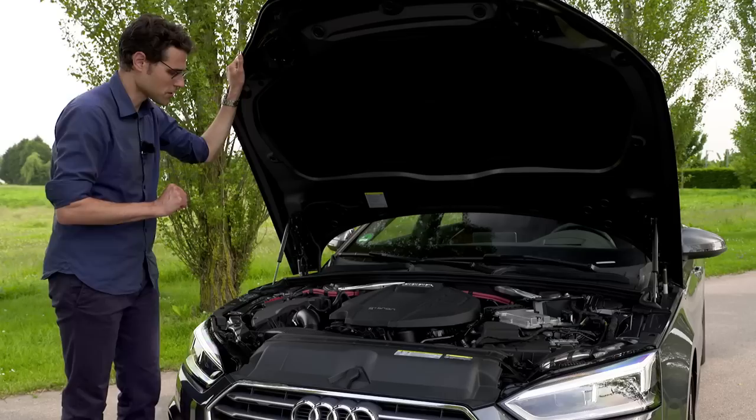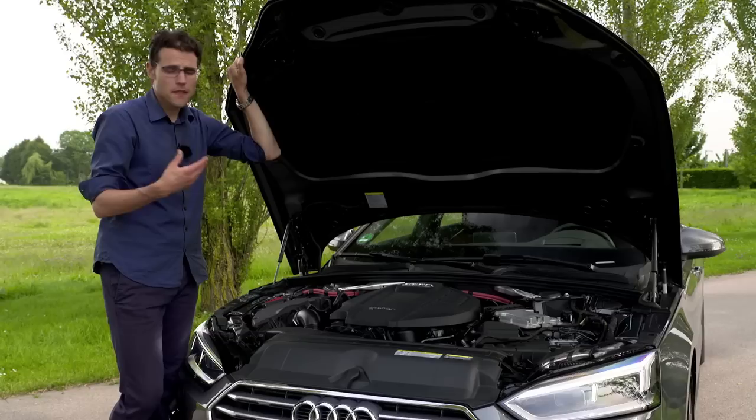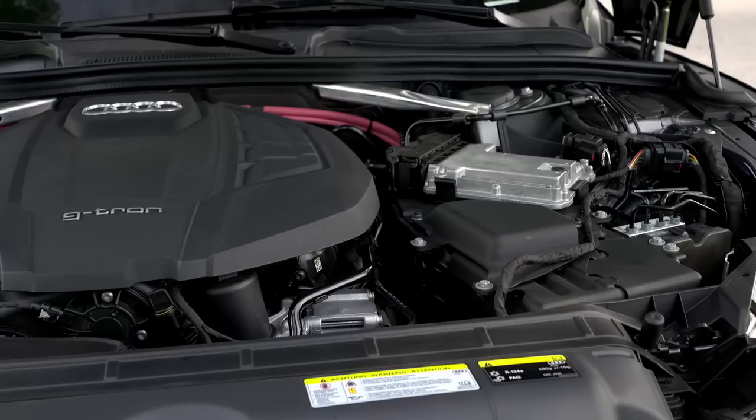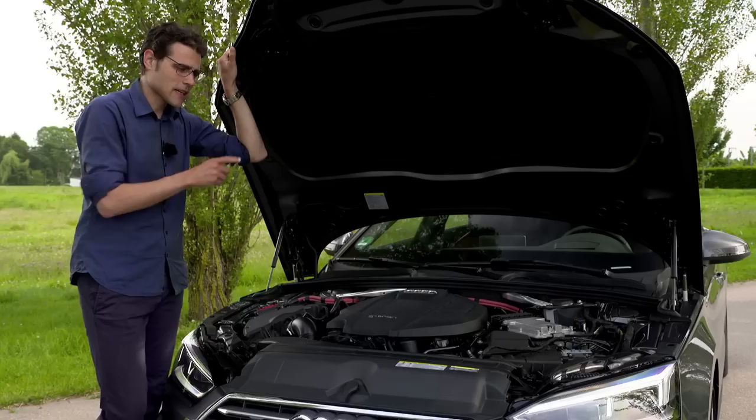So very interesting concept. As I told you earlier, all the gas stuff, the tanks are in the rear, and they also told me that they have made it especially, basically bulletproof, so they run on 200 bars. That's different from the LPG, the liquid gas. That one is at low pressure, it's a totally different concept. But this one here, 200 bars of pressure. But then again, it's tested for even higher pressures just to be safe.